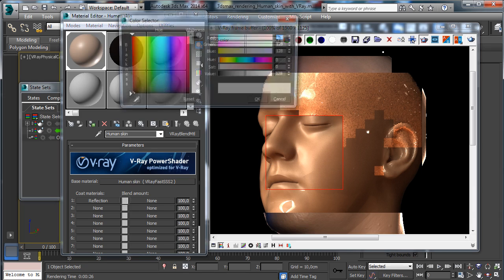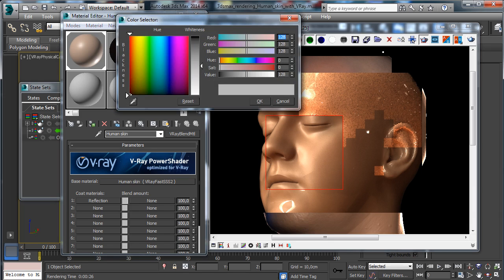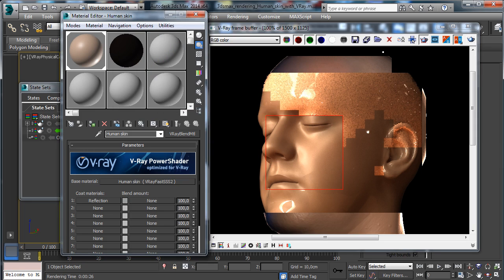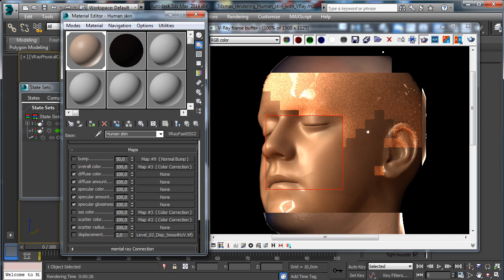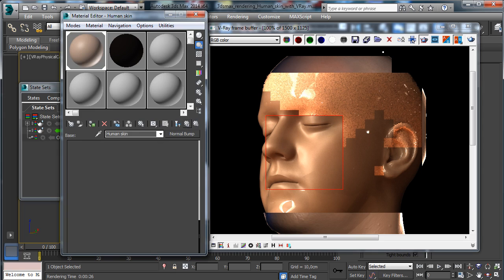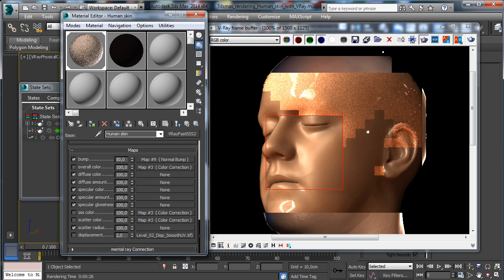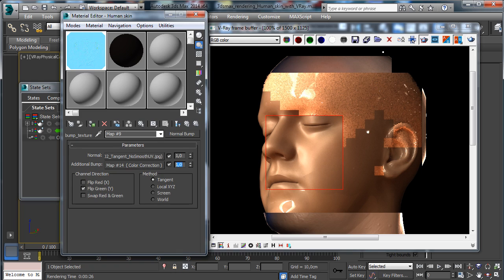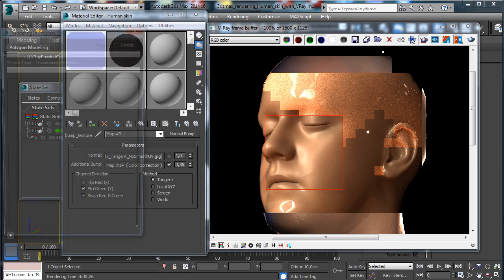We use this map. Maybe there we use a lower amount, let's say 85, so just a little bit over the other, and inside this map we can use the same texture. Let's use the bump. Let's set this one to off, and let's say that this one is 3.5 and see the test.